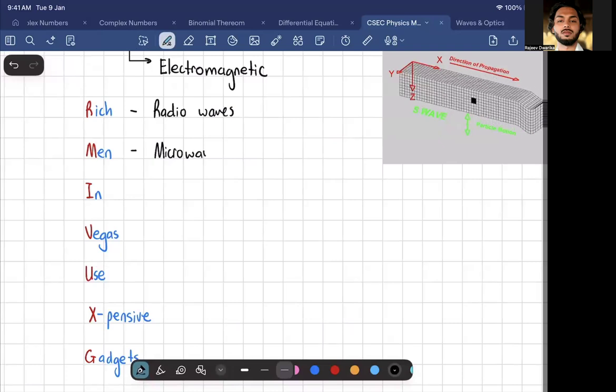All right. What about I? This one might be a little hard, but when we were doing the greenhouse effect with glass, infrared rays. Yes. Remember I mentioned short wavelength radiation and I said that would mainly come from the sun. It would come from the sun, and that's typically infrared.